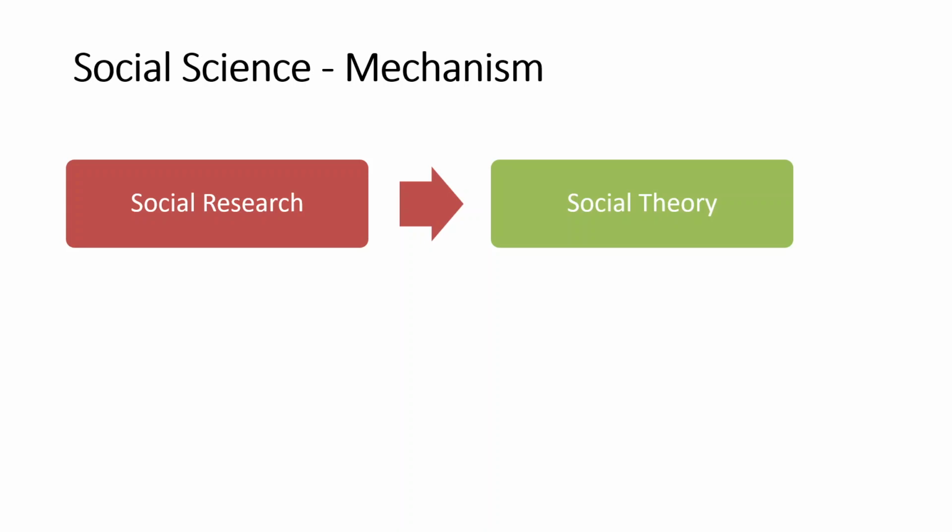And what is the mechanism of building knowledge in the social science field? We do something called social research, looking at the society in a very formal manner, and people can come up with some theories. We call them social theories. There are theories related to marketing, how the market behaves. Theories related to how people behave politically and culturally. Those are some social theories.